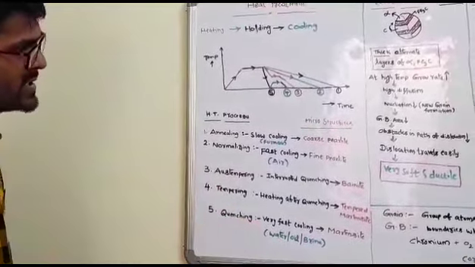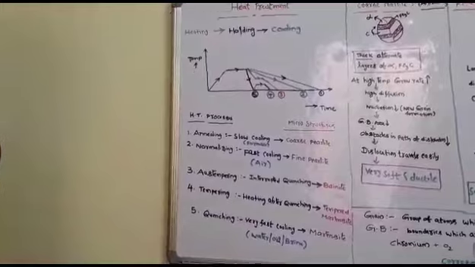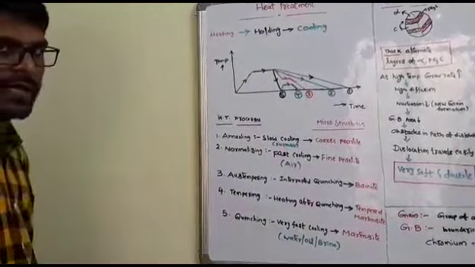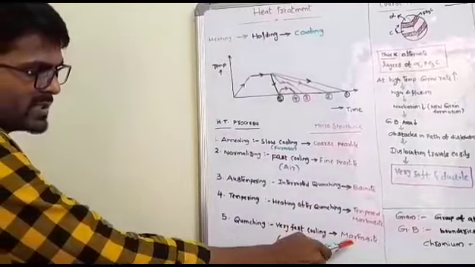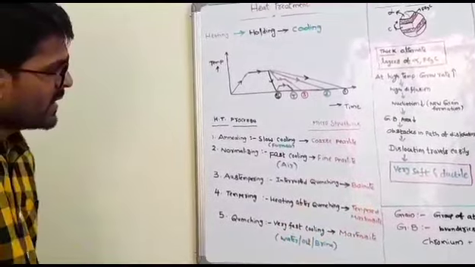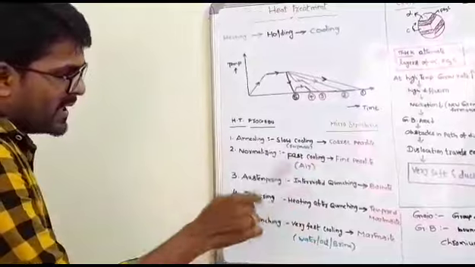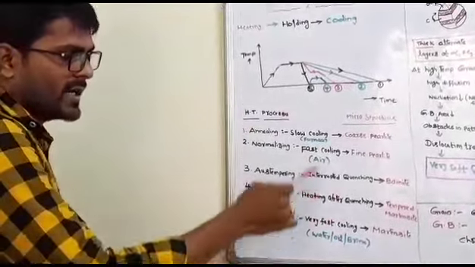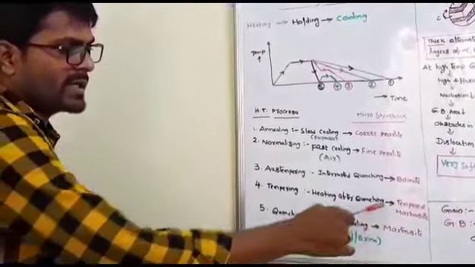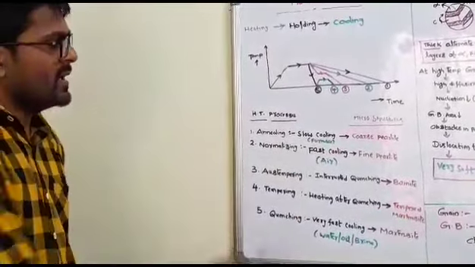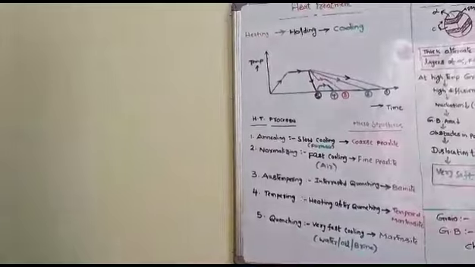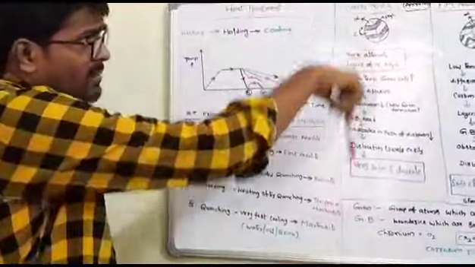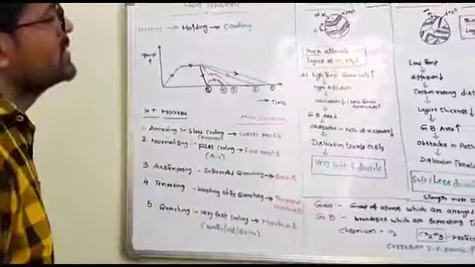In this quenching process, using water, oil, or brine, we get very fast cooling. That forms the microstructure martensite, and this martensite is very hard. So what we have to do is heat it again after quenching, and then we will get tempered martensite. With this heat treatment process, we got some microstructures, and we are going to see them.